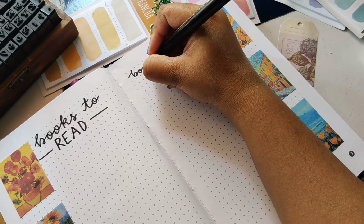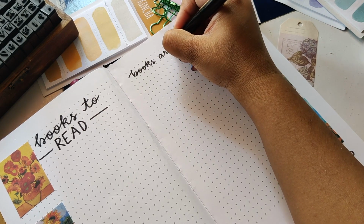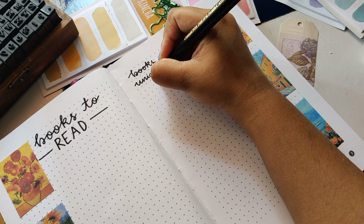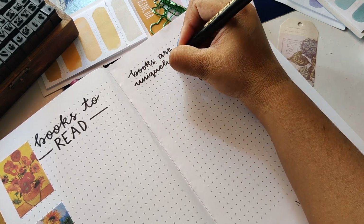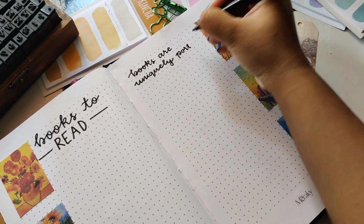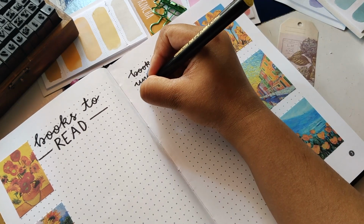So I've written books to read, and on the right side I am writing one of my most favorite quotes ever, that books are uniquely portable magic. And they truly are, because you can carry them everywhere. The moment you start reading the book, you are totally transported into another world, and books are nothing less than magic.